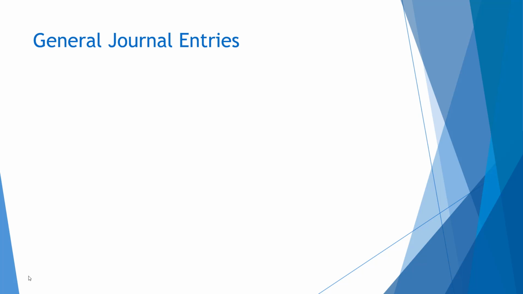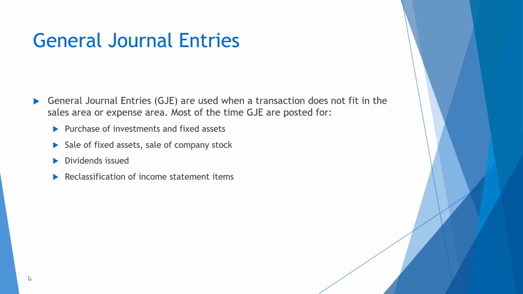General journal entries. Now, it's important to understand that general journal entries are posted when it doesn't fit into a sales area or expense area. What I mean by that is, as you can see in these bullet points, if you purchased an investment or you purchased a fixed asset, well, that's not a normal expense. That's not making a payment to the vendor because they delivered a roll of steel, or some tar or rubber or what have you. It's just something out of the ordinary of the standard cash disbursement cycle or cash receipt cycle. And so you would post a general journal entry for purchasing an asset, purchasing a fixed asset, or in this case, if you sold a fixed asset.